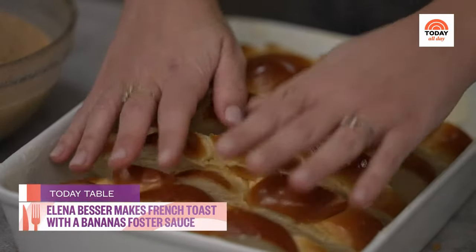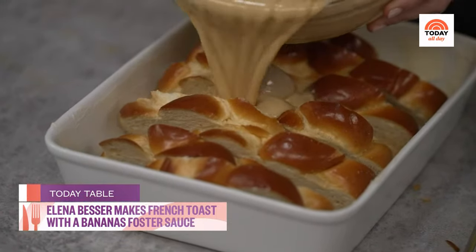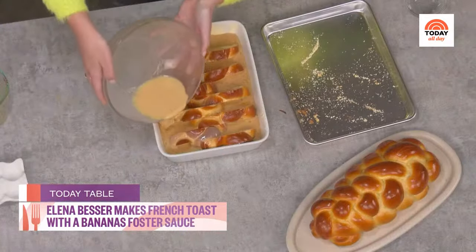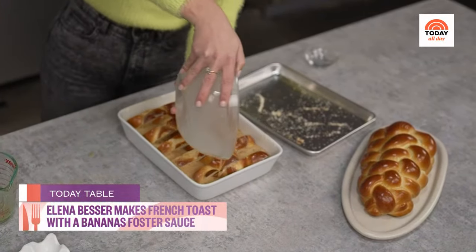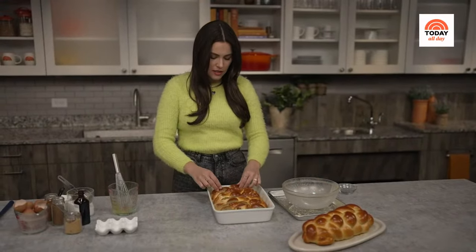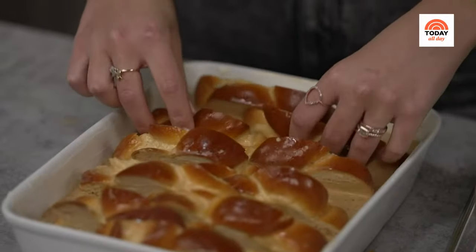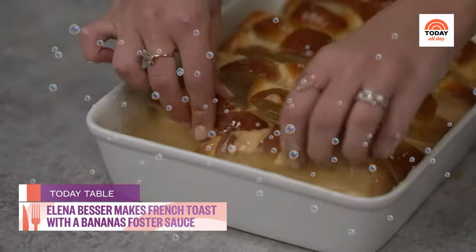When you dry out your bread, it actually does a better job of absorbing all of the custard. Okay, time to delicately pour our custard over the top of this French toast. And something that I also really like to do is I'll just take these pieces and kind of press them down into the custard, give it a nice custard bath.